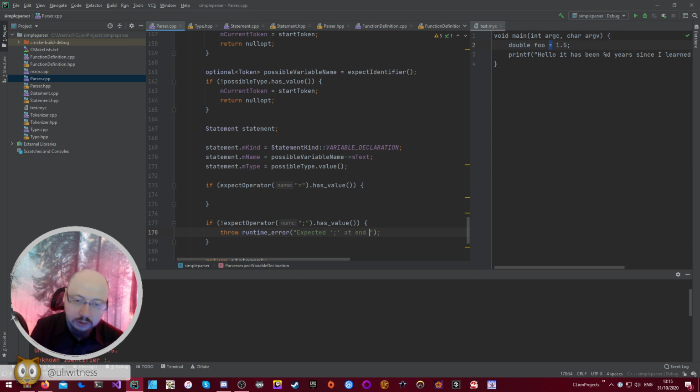Semicolon at end of variable declaration. Is it actually a definition? Anyway, and so now if we have an equal sign, then with this we skip the equal sign and then we parse whatever follows it.